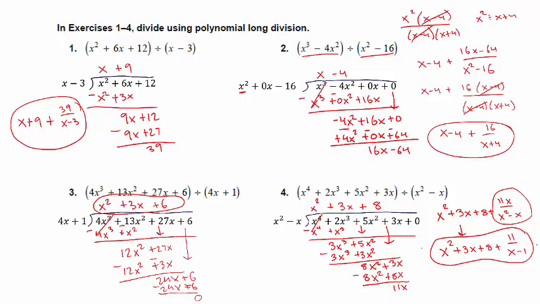So you can certainly go that method, or if you're observant enough to realize, hey, there's a GCF of x right here and there's another GCF of x. You can do that factoring and reducing first and then do your long division. It's not going to matter, whatever your preference is.